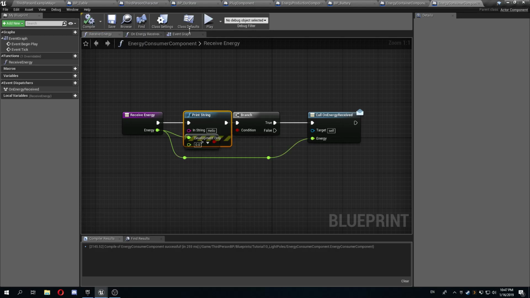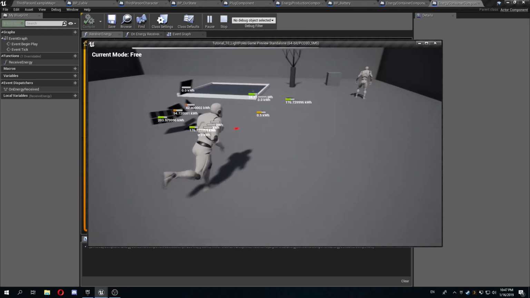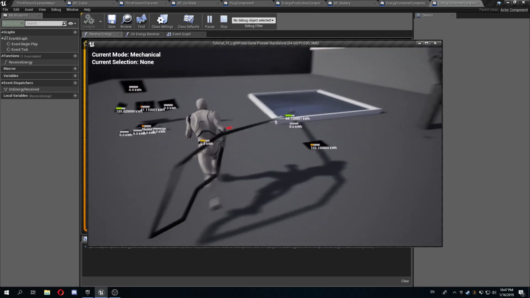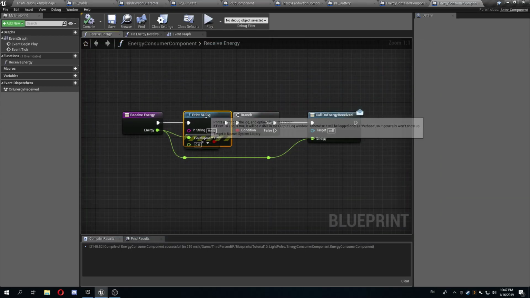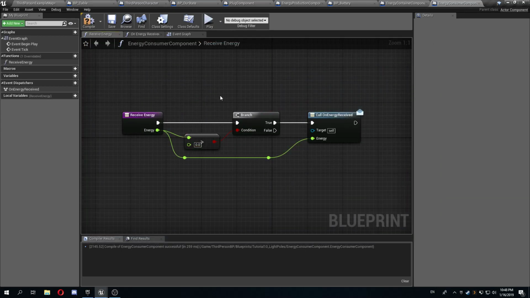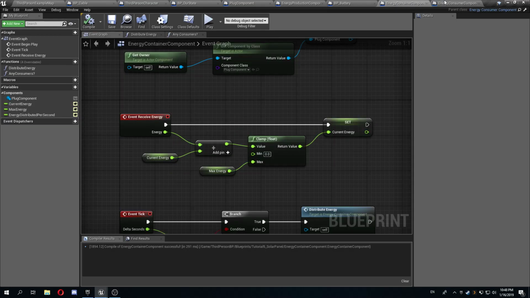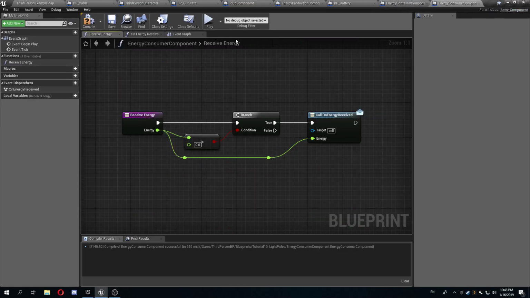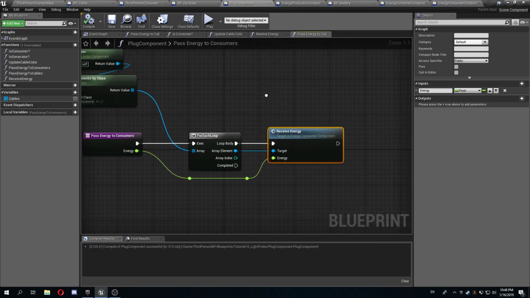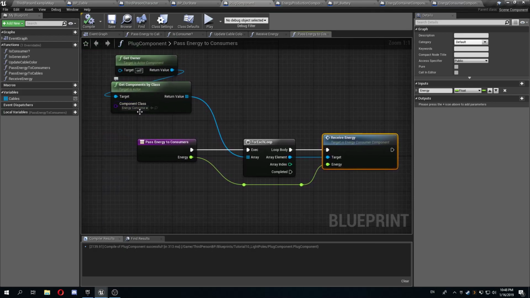And the only reason why it might not print it is if there are no energy consumers.